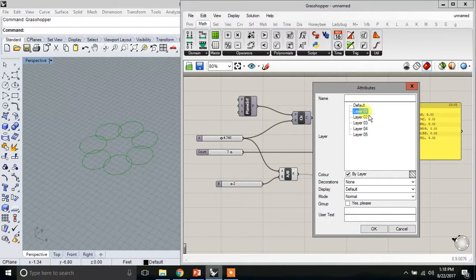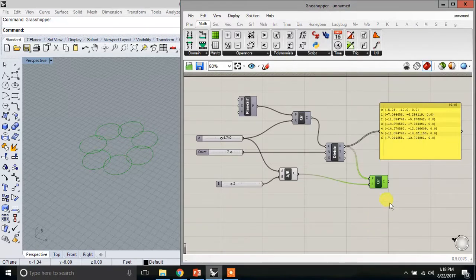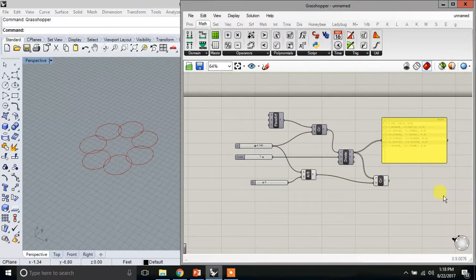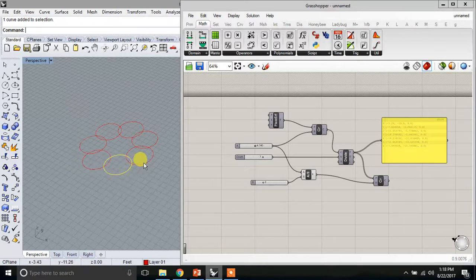So you'll have named these layers what makes sense for your model, and then put this geometry on the appropriate layer, and say OK. And now if we just turn the preview off of that, we now see that this is actual geometry in Rhino, as if we had drawn these circles in Rhino.